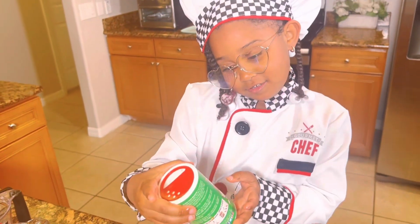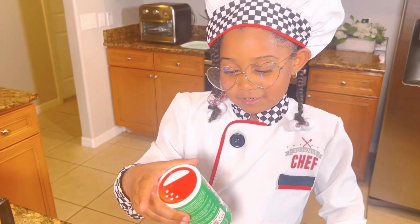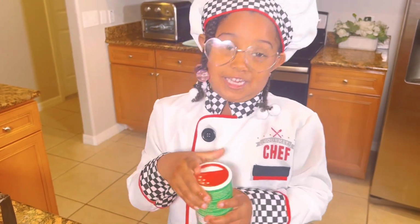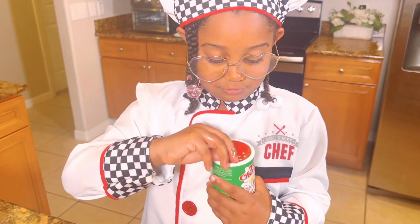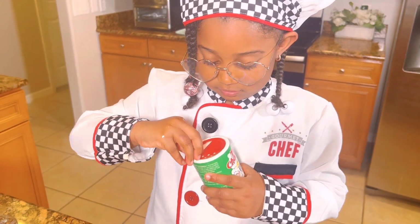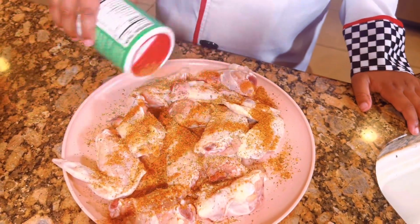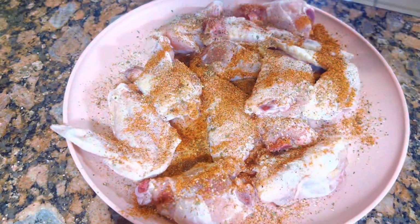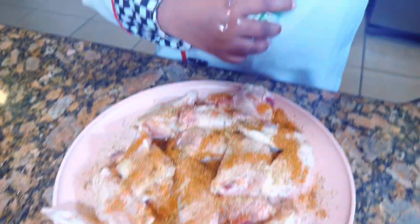Okay, this is our last seasoning. It's called Creole Seasoning. The original Creole Seasoning. Great on everything. Let's see about that, if it's great on my chicken. I'm done with it. Guys, you better stay tuned.